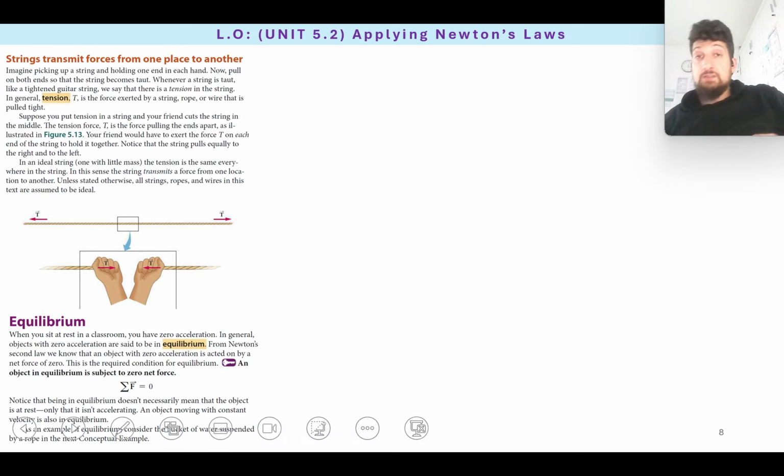And of course, if the object is not accelerating, not changing its direction, and not speeding up or slowing down, then there's no net force acting on it. If an object's traveling at constant speed, there's no net force acting on it. And that's the same case if you pull on something and tie it down: the tension in the rope is in equilibrium because it's not moving.